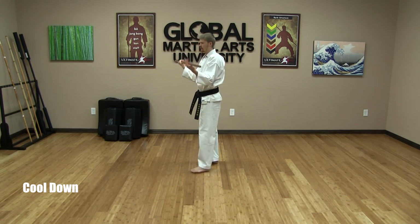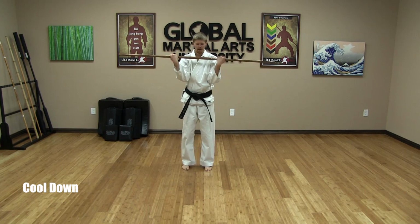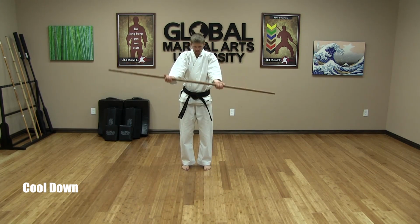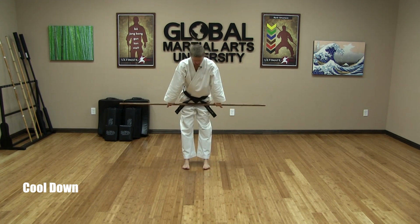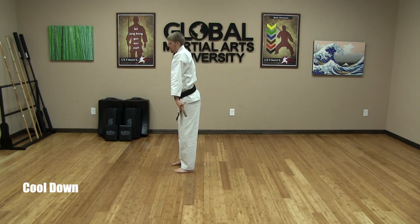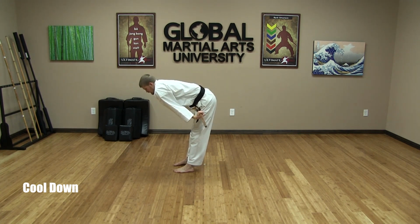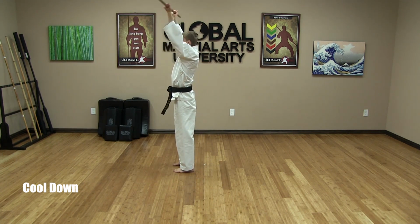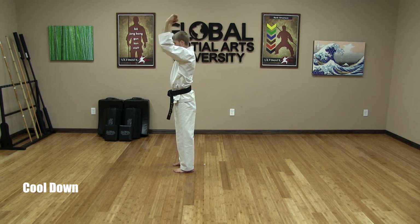Okay. Now this one, our palms are facing up in the center of the bow. Push the staff and turn your arms as far out as you can. If you can even continue to push it, push back into your hip flexors with the middle of the staff. Take a deep breath in. Behind the head. And down.